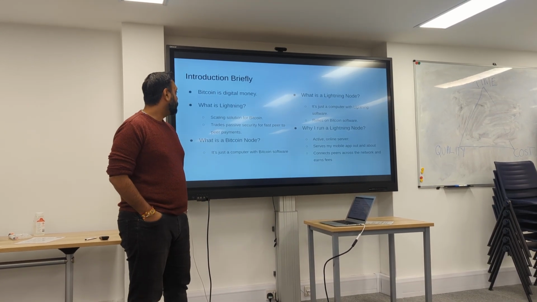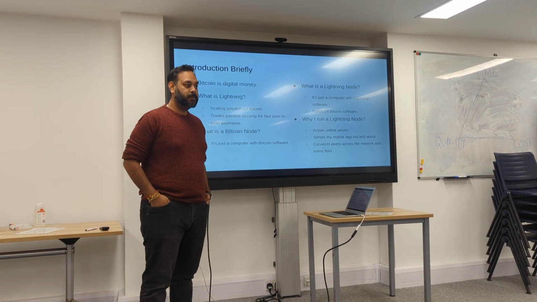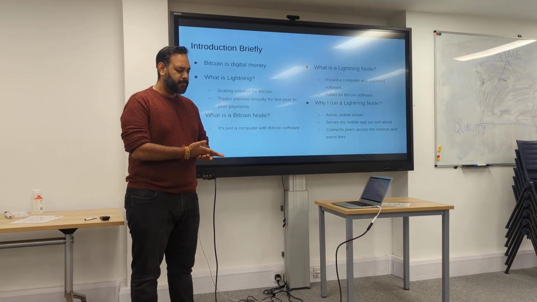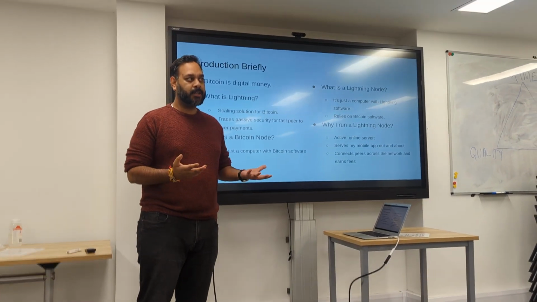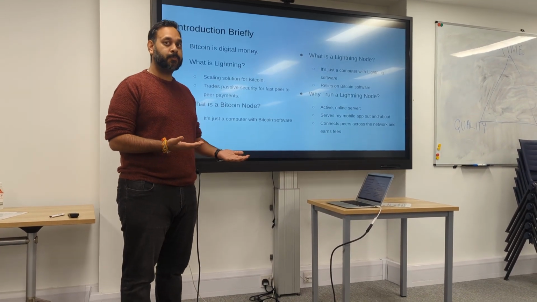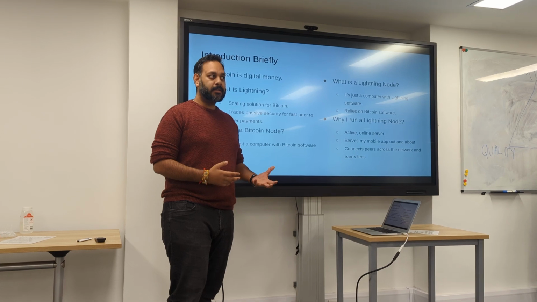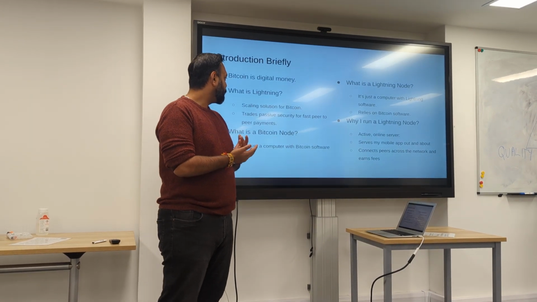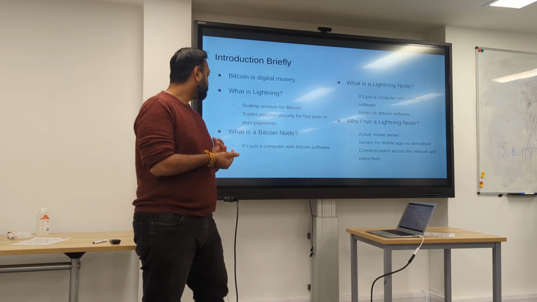So, really quickly, Bitcoin is digital money. I think we all know that, but instead of it being money that is just digital, it's actually money that was designed from a computer science point of view. So just like the internet, it's going to be scalable, it's going to be extendable. And one thing that we built on top of that is the Lightning Network.